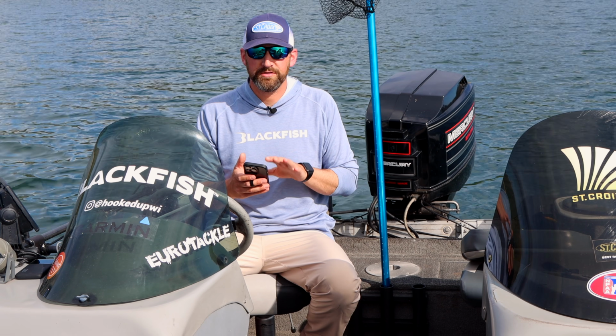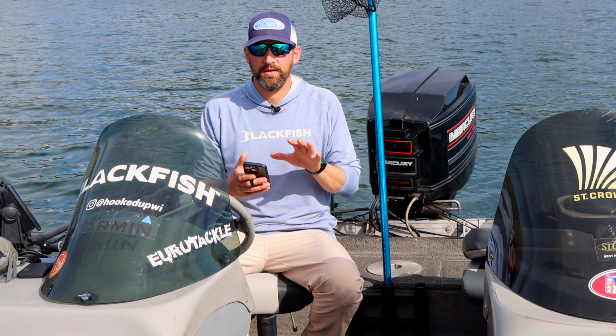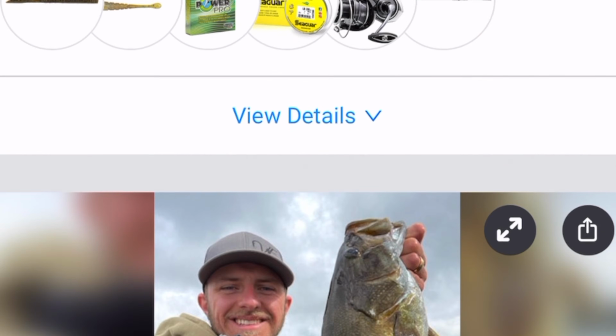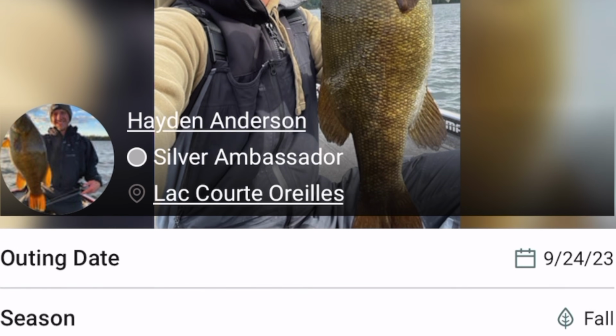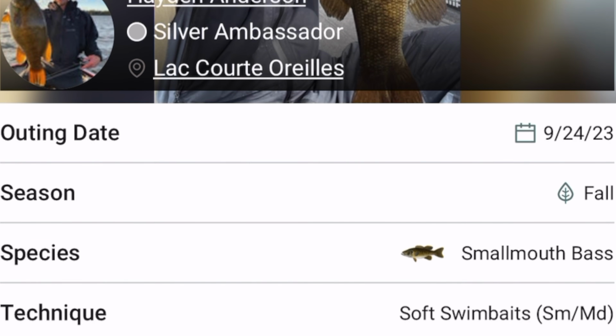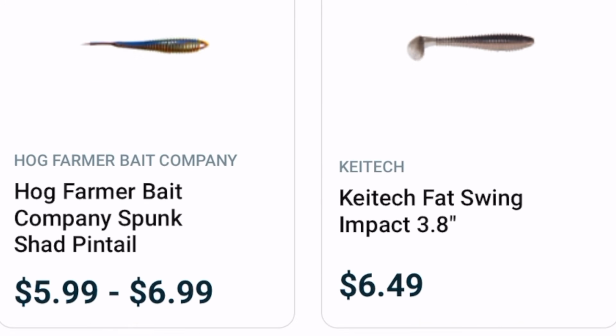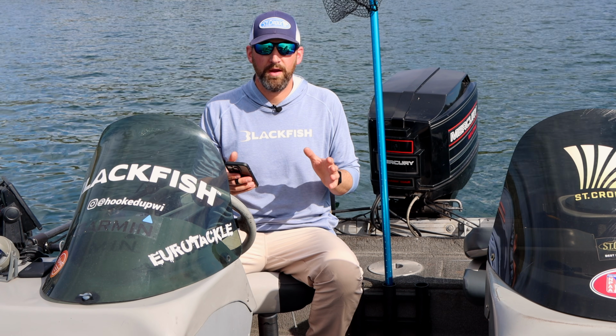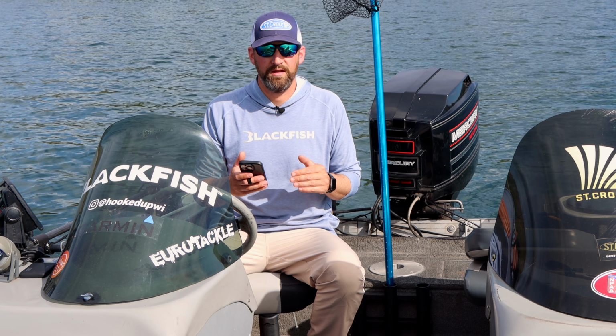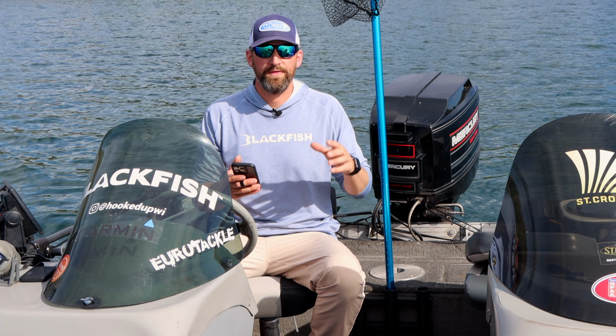Now, there's other features in the Omnia app as well that I'm not going to get super in depth on, but you can see all the Omnia fishing reports in real time. You can shop the Omnia store right on the app, and you can also see all kinds of weather data and things like that. So lots more features, but we're going to primarily cover the mapping side today. So let's get started with the base map.